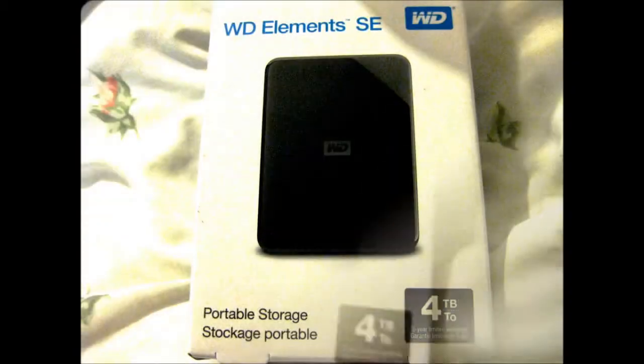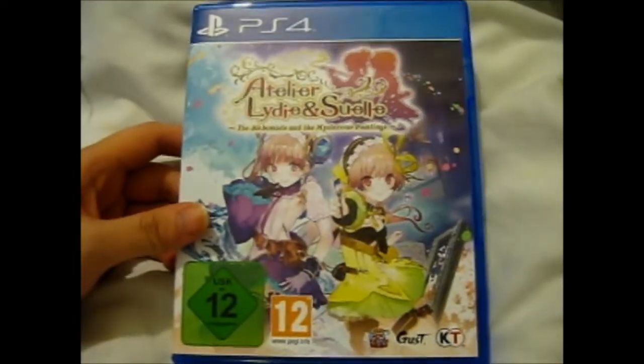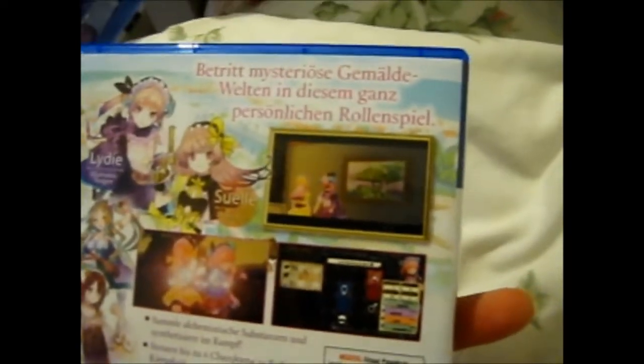I don't have to just keep it in this right now because I don't have a case. So that is that. This is from my sister and I just noticed when I looked at the back, the entire back isn't German. But it is okay since the thing down there says that I think it is English, or at least there's English subtitles.